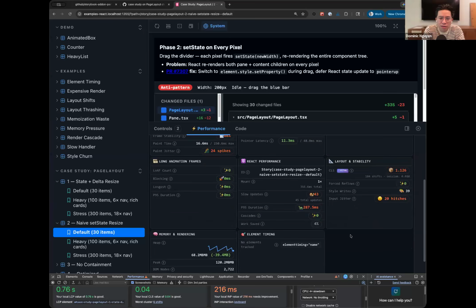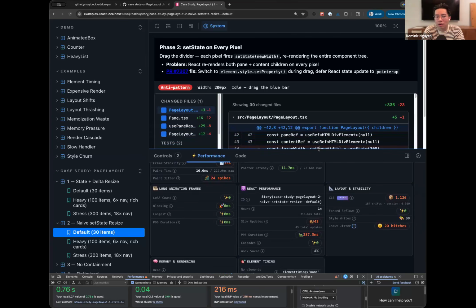Got it. And tell me about the jitter and the layout stability stuff that you're working on, because it's really present in the end user experience of trying to drag that thing around. How does that get reflected in layout stability, or is that panel what I think it is? Yeah, that panel will track CLS, which here is not so important, but style writes.